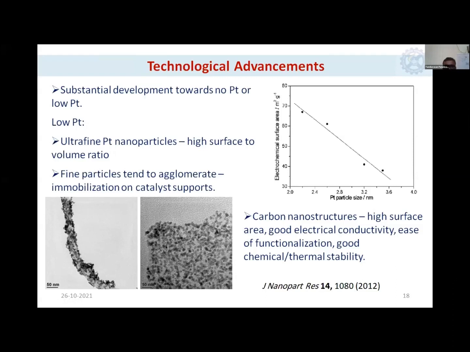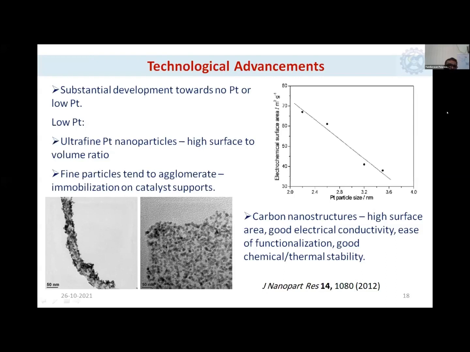And so obviously we have to reduce the particle size. That is our main motto. Is it that simple? If you are making smaller particles, they always tend to agglomerate together, because smaller particles agglomerate together to reduce the overall system energy. Now, if you wanted to retain them as nanoparticles, you have to anchor or immobilize them on some substrates.